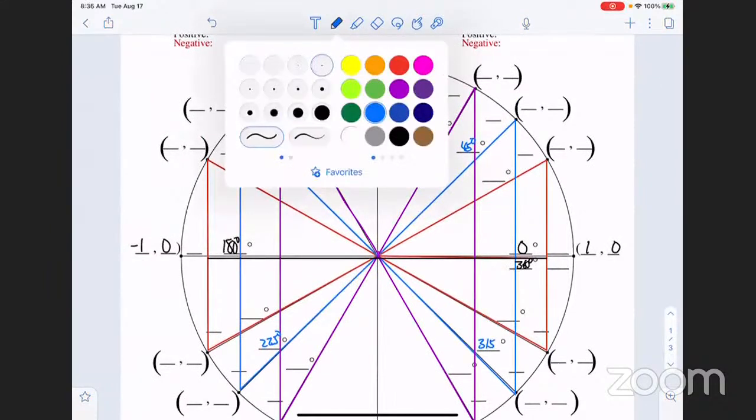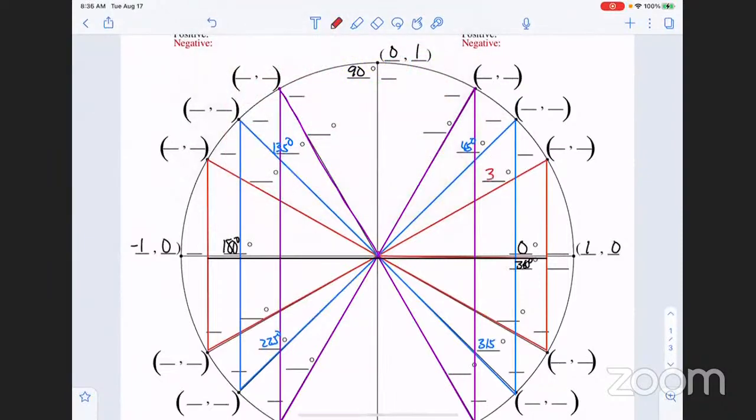Now I'm going to worry about the red triangle. The red triangle is 30. Now, you know this paddle, right? This paddle right here, in terms of a clock, is between 2 o'clock and 3 o'clock. That small paddle is going to be 30 degrees because it's 12 hours. If you divide 360 by 12 hours, each hour is exactly 30 degrees. So this is between 2 o'clock and 3 o'clock, clockwise, that's 30 degrees.